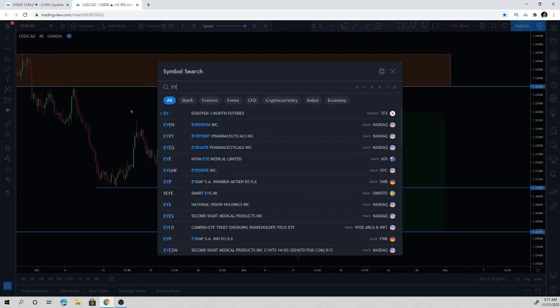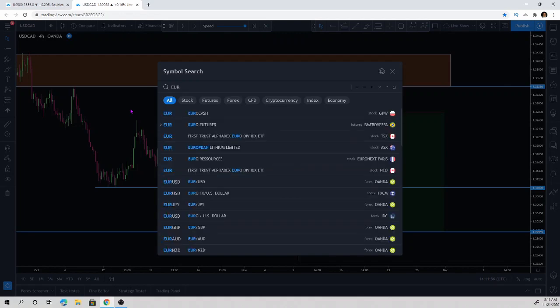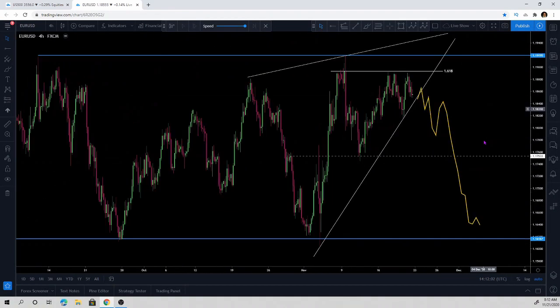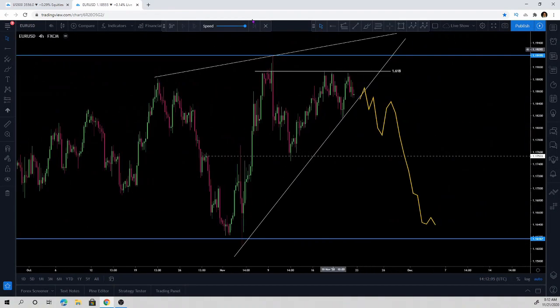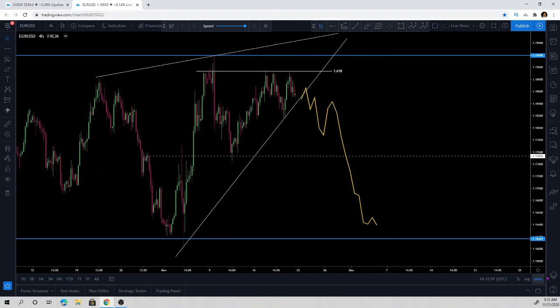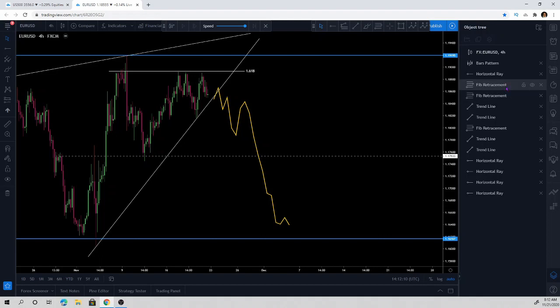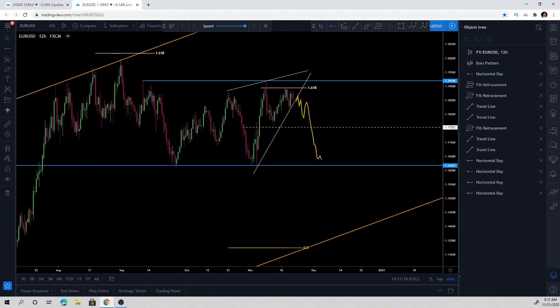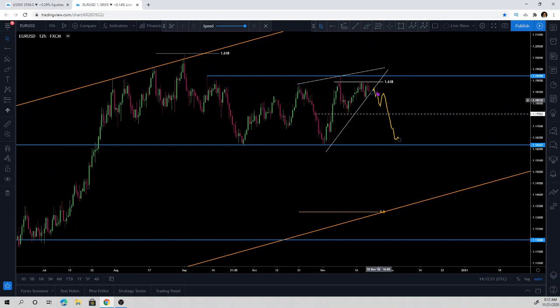Let's go back to the Euro US dollar chart that I showed you earlier on the free trade idea. Right here, this is the 4-hour chart, our entry, stop loss, etc. Hold on, let me go. I can't see it here, so let's go to the 12-hour chart. Wow, it isn't here. Well, it doesn't matter. This is our entry on the Euro USD. We are already in that trade.